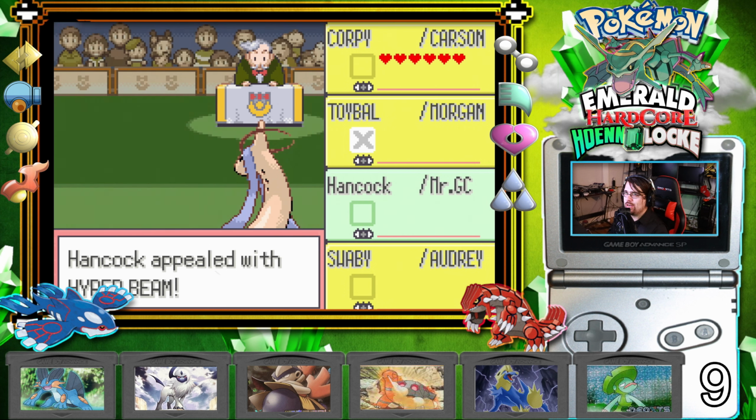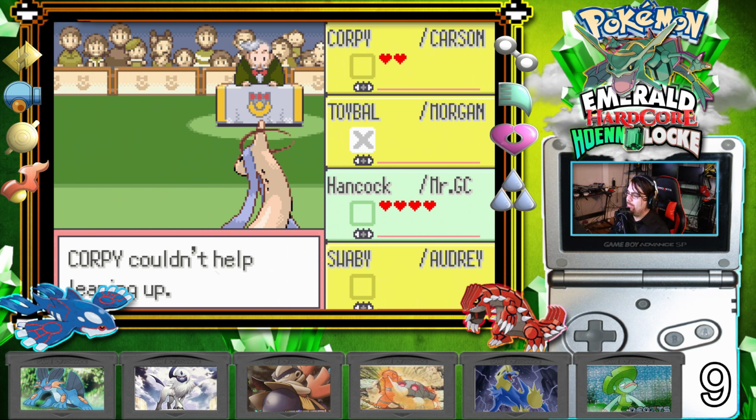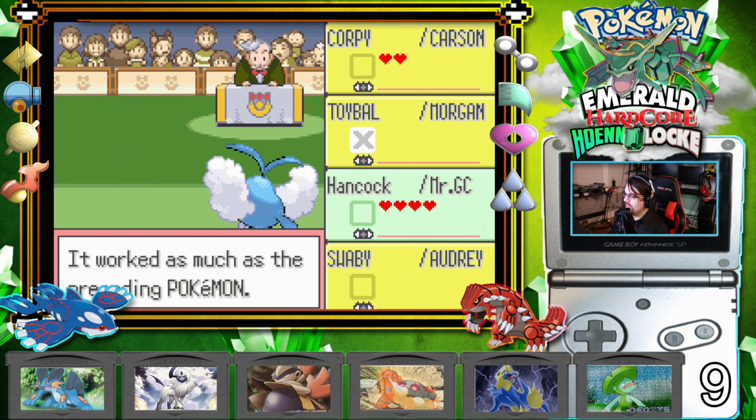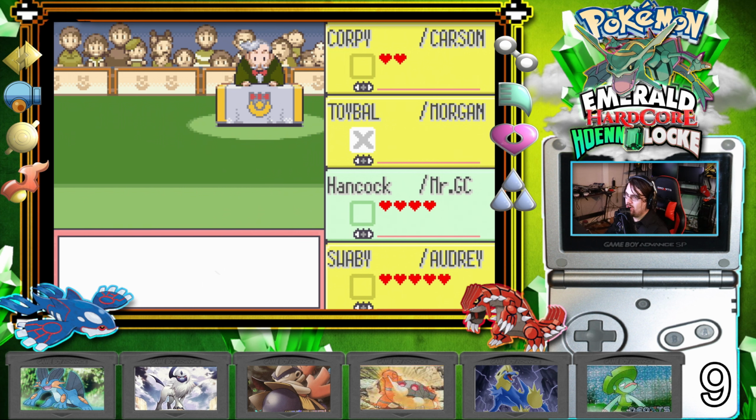Can we get a doctor down here? We startled the Pokemon. Corpy couldn't help but leap up. And Toy Ball apparently gets a free pass because it's knocked out. Worked as much as the preceding Pokemon. But it didn't work out in the smart department. Sorry, smartness, this is a beauty contest, not a smart contest.